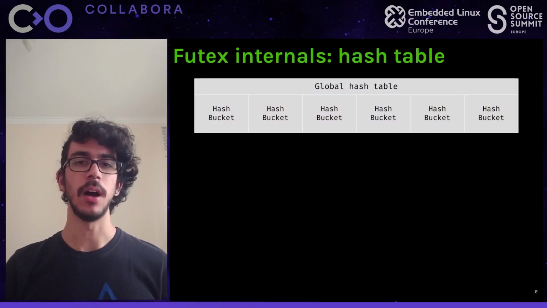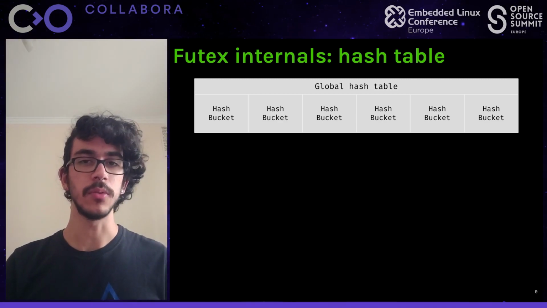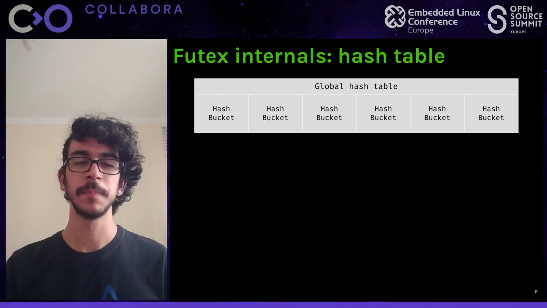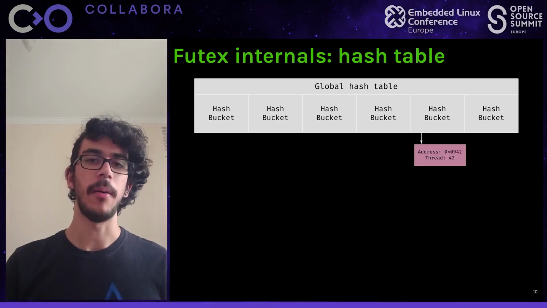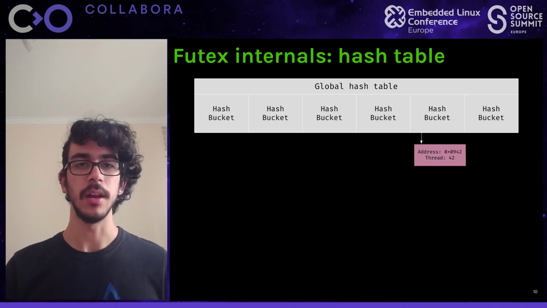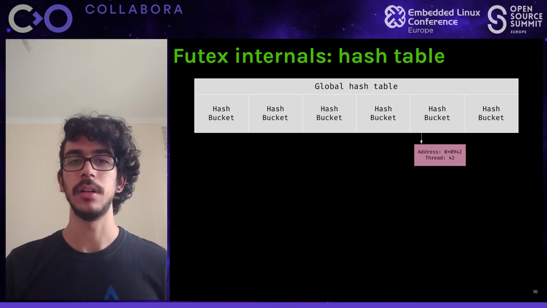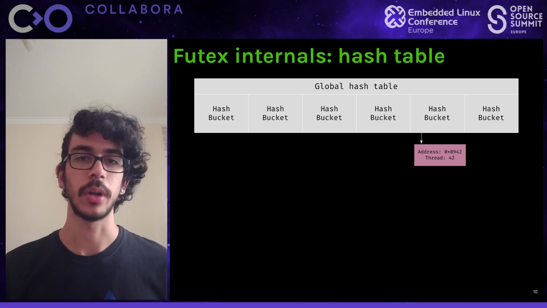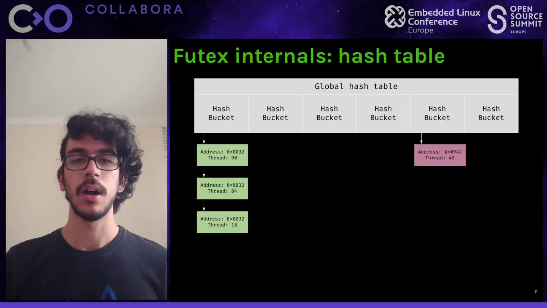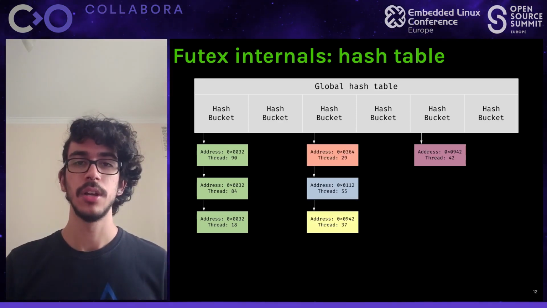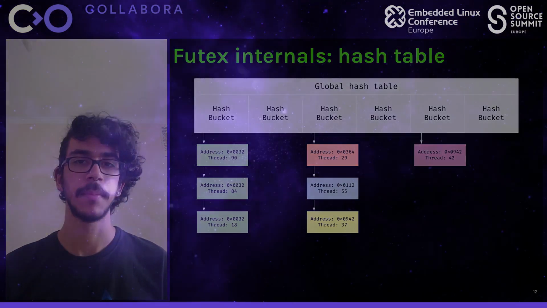And now let's see how the hash table works. In the current Futex implementation, you have a global hash table with a lot of hash buckets. When you ask for a wait, the hash function will assign you a bucket, and you will add yourself to a waiting list in there. For the same address, all threads will get the same bucket, so this makes the waker's life easier. However, you can also have hash conflicts. In this case, different addresses will be in the same bucket.